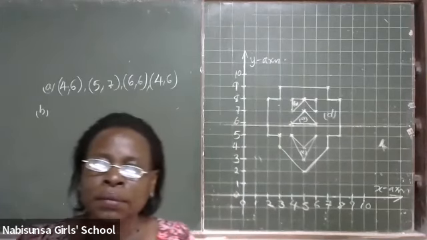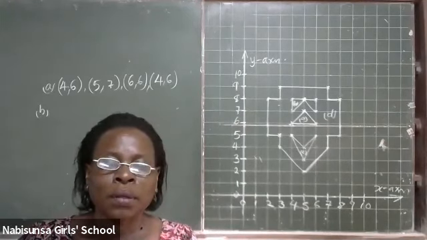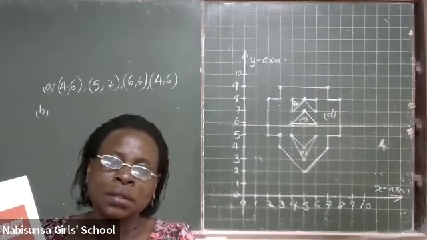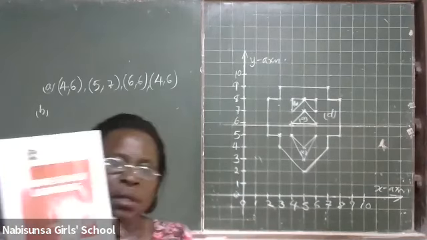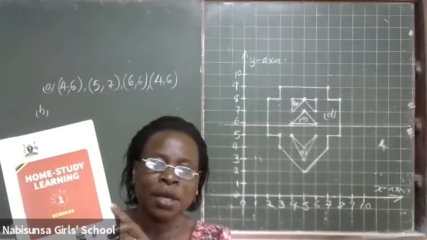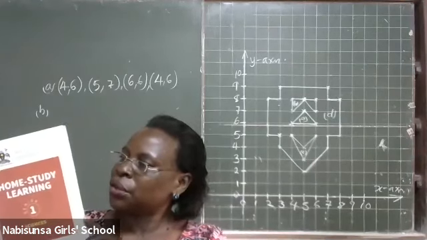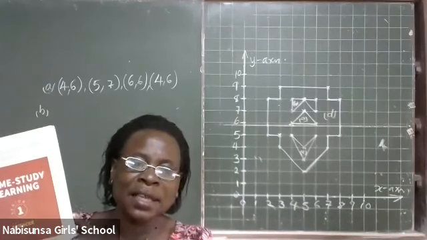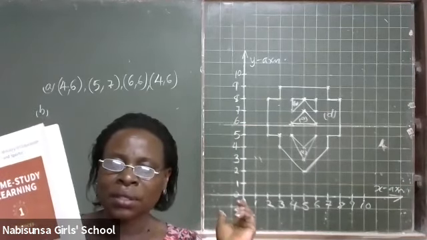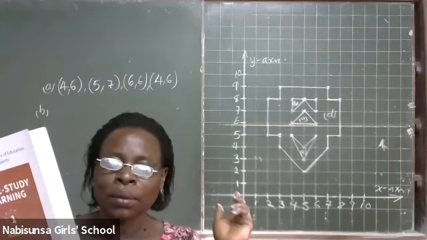Christine, yes. I've not got anything from the beginning. Are we trying to make a shape or are we joining? Do you have the home study learning material? Do you have this book with you? Yes, I have it. Can you open page 25? Were you around last time? You do number 1 of the first exercise. Have you been with us since we started the lesson? No, I've just joined. They said the host will allow me in after some time and I had to wait.